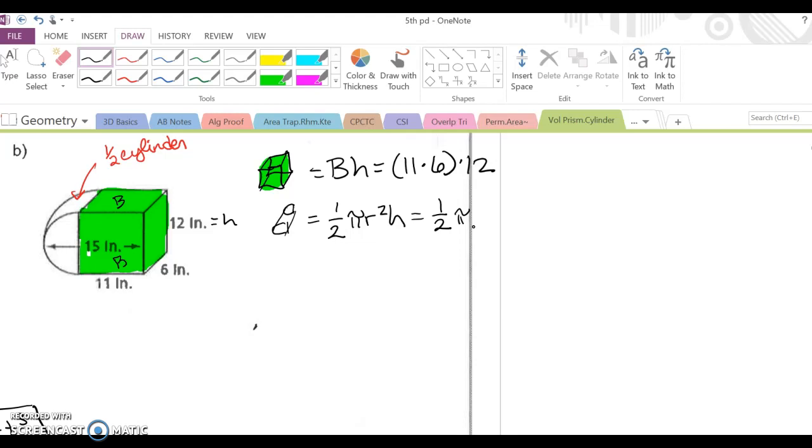We've got a couple of different ways we could think about this. One is that we have 15 going all the way across, and 11 is just part of that distance, so 15 minus 11 would be 4. It does also appear that this height is 12, which should have meant that the radius was 6. So this is apparently a bad problem because those numbers don't correspond. I'm going to go with the 4 for the radius, but if you use 6, that would be okay too. Your distance between the circle bases, we're talking about the front and the back, the circles, is going to be a distance of 6.